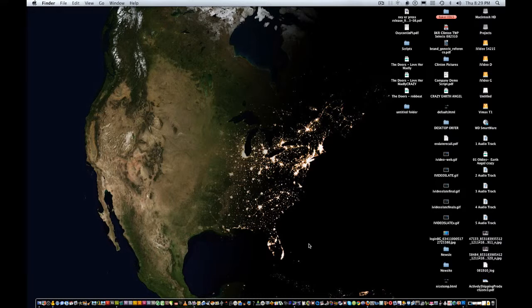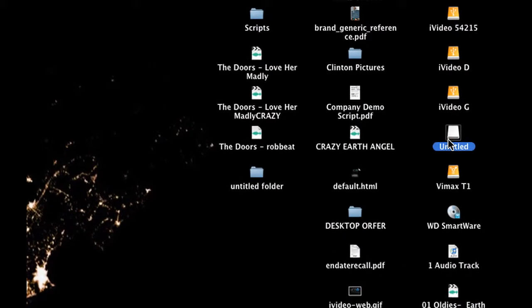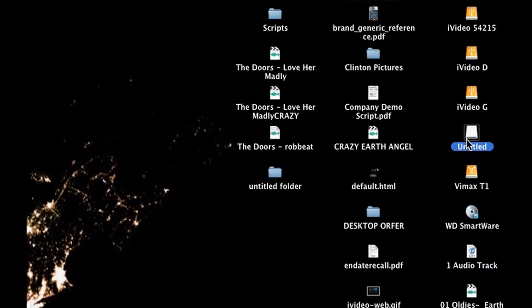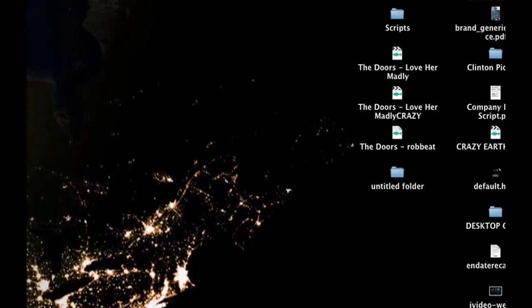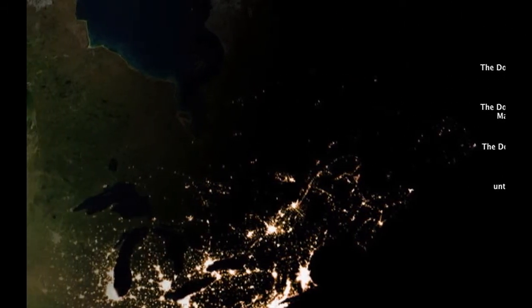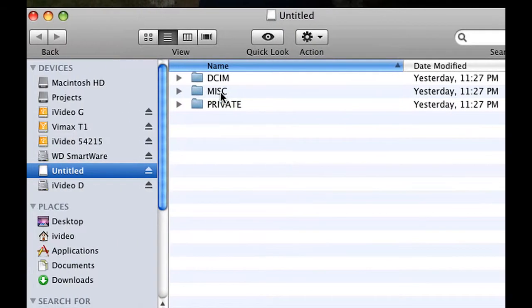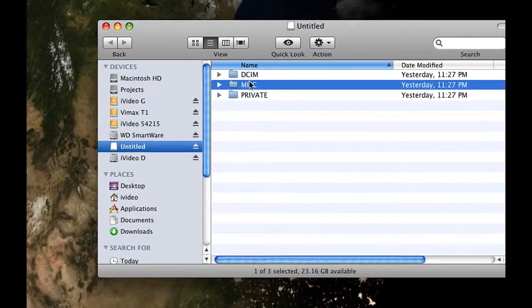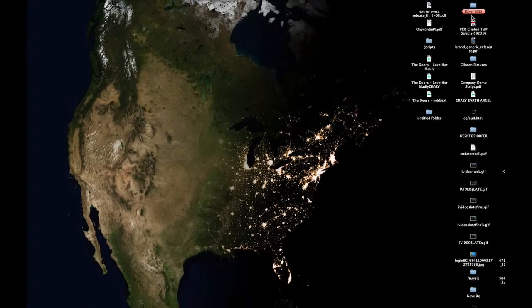Alright, I am going to show you basically how to capture footage with HD Workflow Final Cut. I have here selected basically your A card. A card is selected right here. Here's the contents of the card. You don't want to do anything with this. You basically want to keep that the way it is.